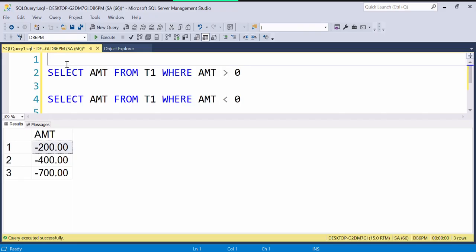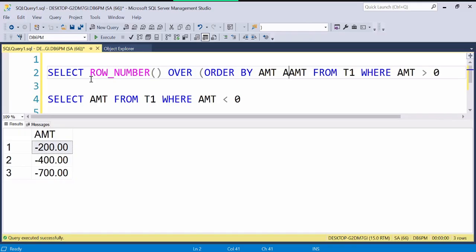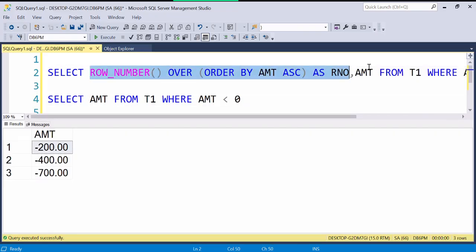It's not there, so generate the common field. How? By using row number: row number over order by amount ascending as RNO. The second query is the same thing; generate the row numbers.